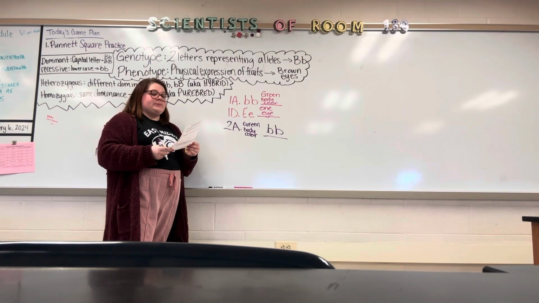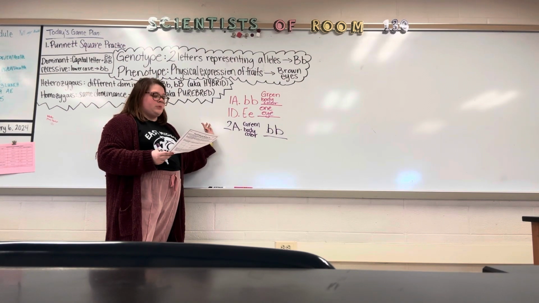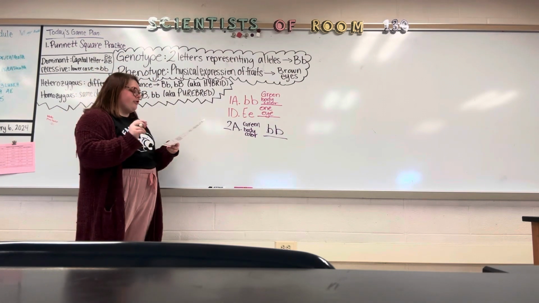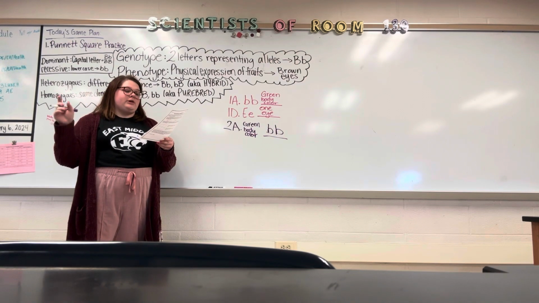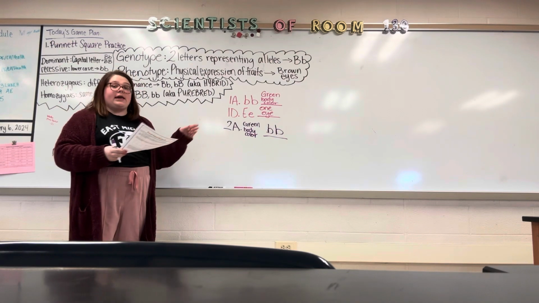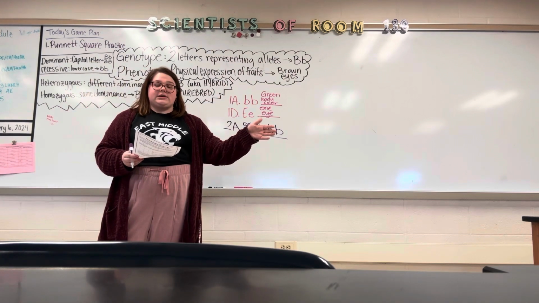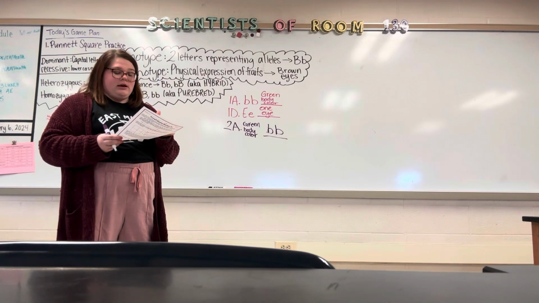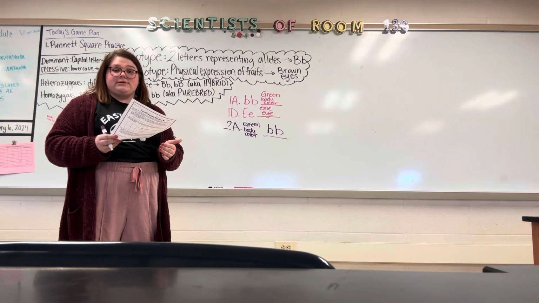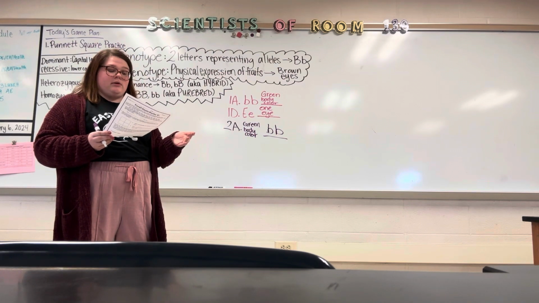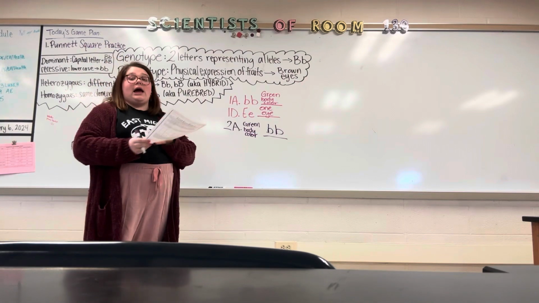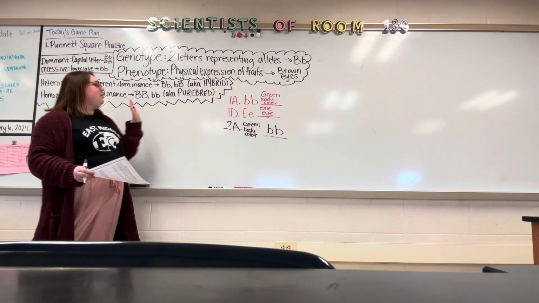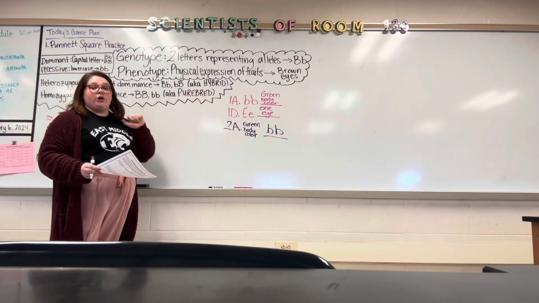That one is pretty self-explanatory as you go through it, so I'm only going to do 2A with you. If we jump down to question number 3, it says determine the genotypes by using the information in the chart above. So again, we're being given the phenotypes and we have to come up with the genotypes, the 2 letters. The extra information we're getting here is whether it's heterozygous or homozygous, which impacts what the genotypes are. It uses those words purebred and hybrid that I told you about. Remember, heterozygous is the same as hybrid. Homozygous is the same as purebred.